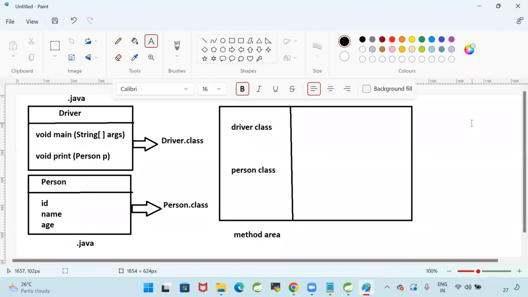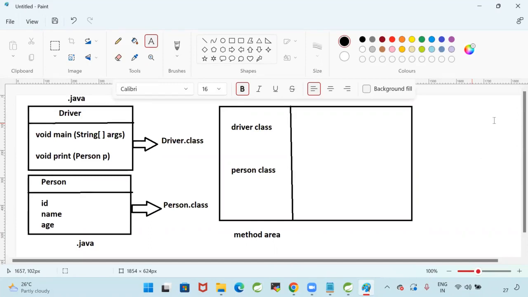And remember, when a class is loaded by the JVM, the JVM will load dependent classes also. Now, which class is dependent on which class? Driver is dependent on the person, because the driver class uses the person class. Are you clear with this?